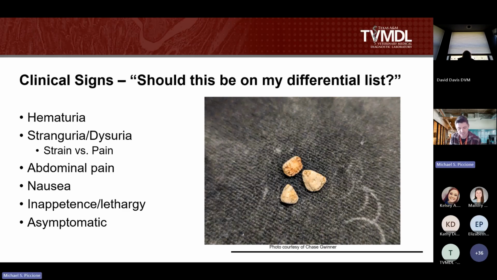You're talking to this client, and this patient is just generally asymptomatic. And I have encountered that many times, as have my colleagues, especially when we get these patients. We tend to just be taking routine imaging just to make sure everything's looking great. And lo and behold, we find these uroliths in the bladder, and you kind of look like the hero in those cases because clients were unaware, and you've potentially saved this patient from a lot of headache, a lot of unnecessary pain, a lot of discomfort, and overall a quicker recovery and a quicker return to a great quality of life, all by finding this thing preventatively.